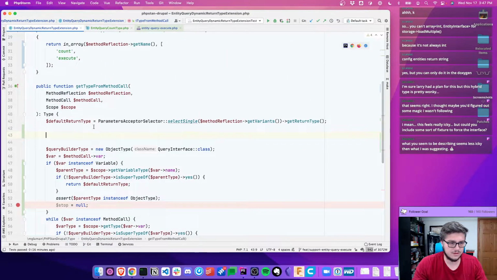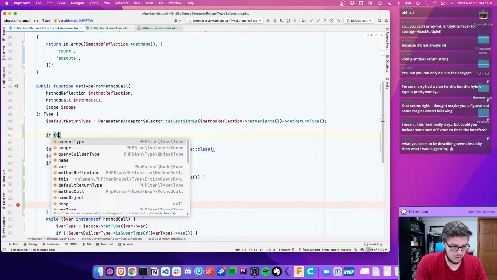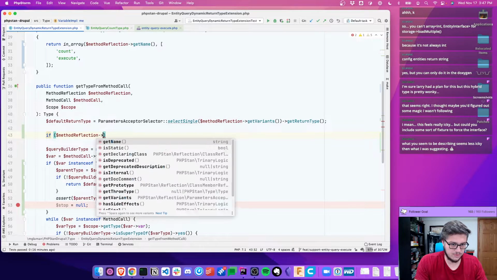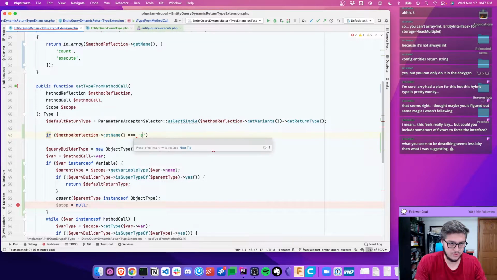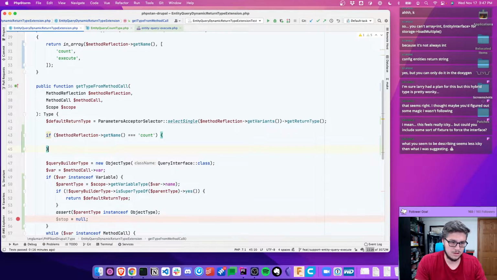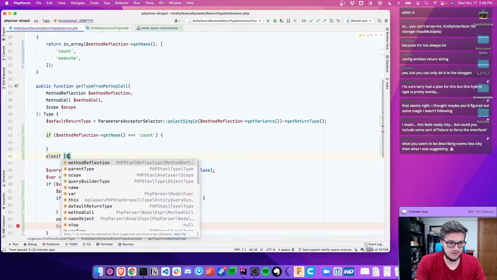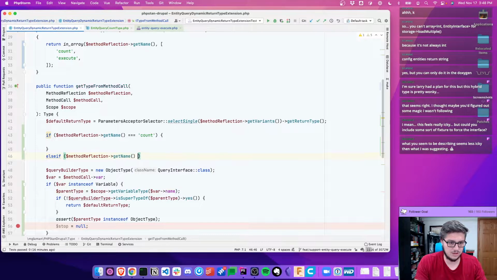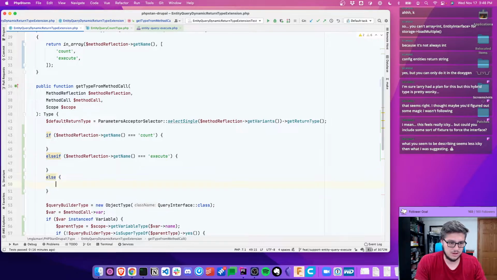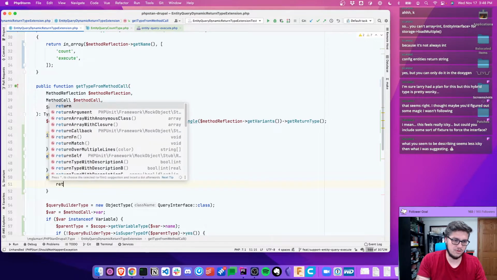I guess that's the first thing. If method reflection name is equal to count. Also, if method reflection get name, execute, else throw new should not happen exception, or rather we just return.